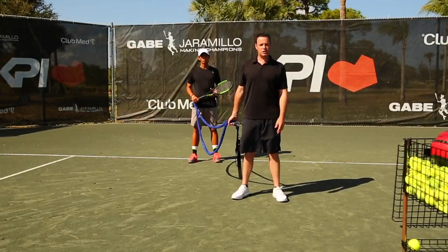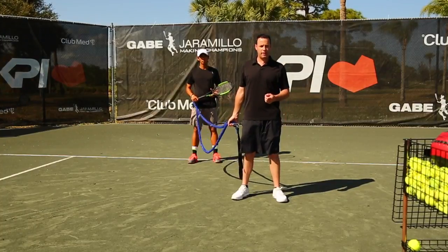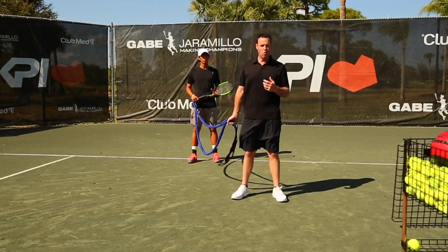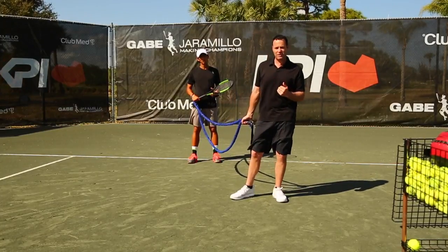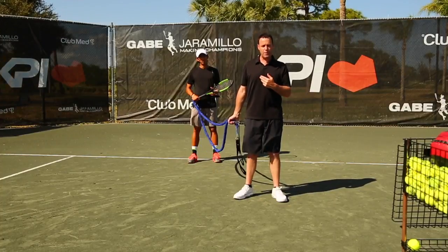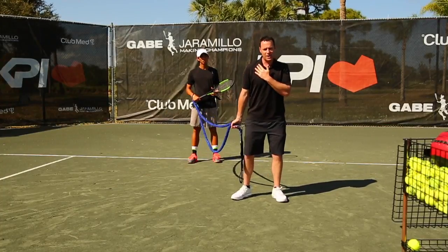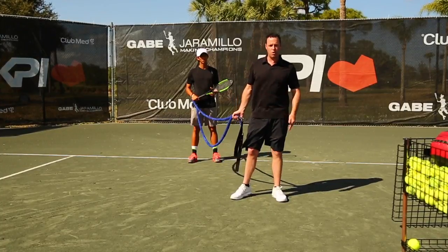The next progression incorporates the resistance band — the bungee or elastic tubing. The objective is to stand behind the athlete and provide resistance in all three strokes they're going to hit. The goal of the resistance is to provide enough that the athlete has to work a little harder than they can by themselves. In this drill we're going to use the racket as a shield so they can rotate with their hips driving the motion, and the upper body and lower body work together.